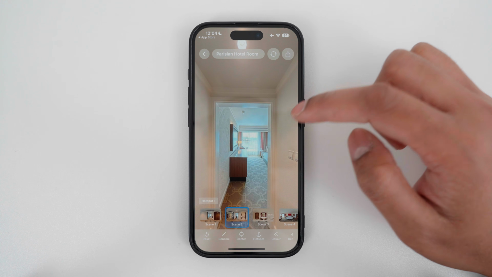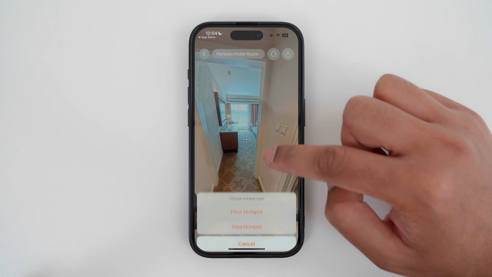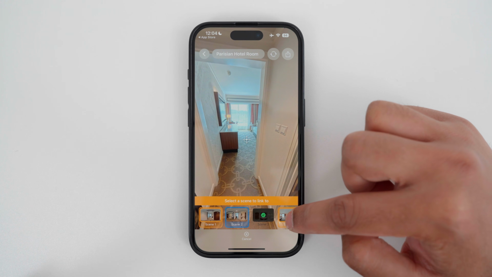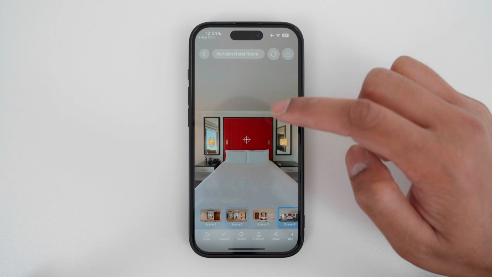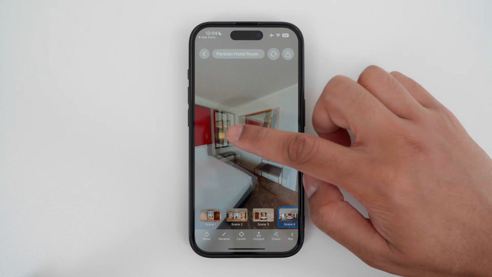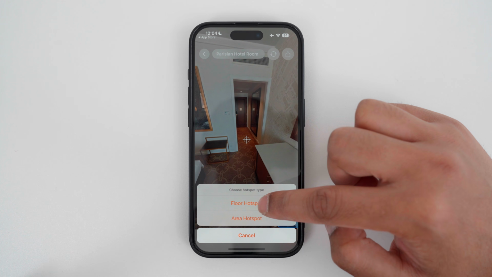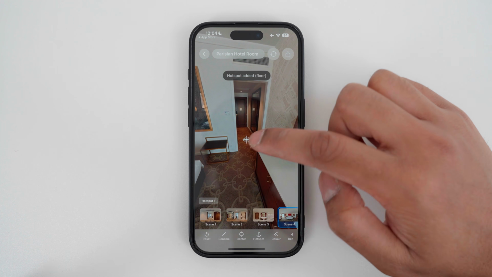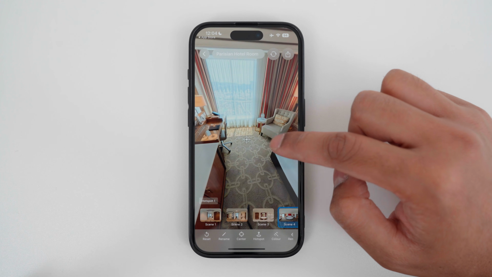Then I'll go back to scene 2, add a hotspot to go into the middle of the room, which is scene 4. Then I'll go forward to scene 4, add a hotspot going back to scene 2, and add a hotspot going to scene 5 next to the window.